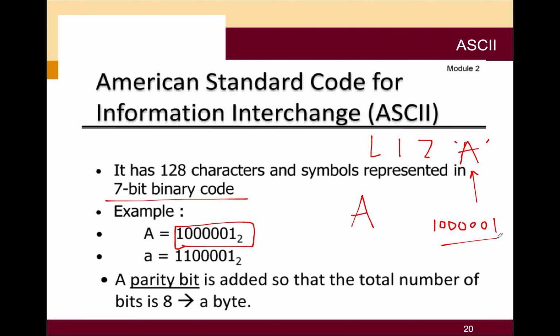So this represents A, but this one is a capital letter.